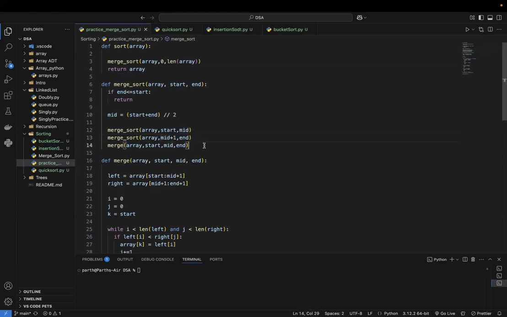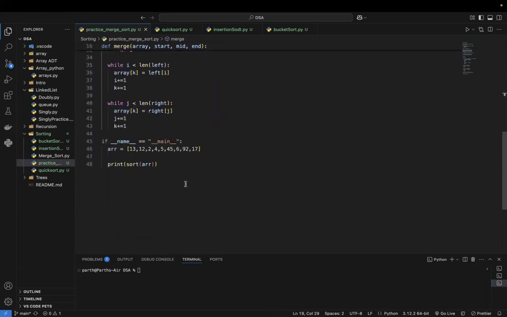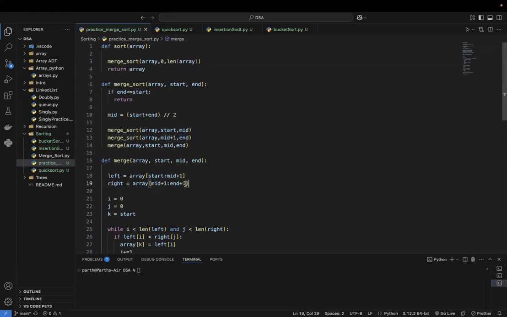We pass in the array, start, mid, and end, and based on those we form the left and right, and perform the merging operation as we talked about earlier.